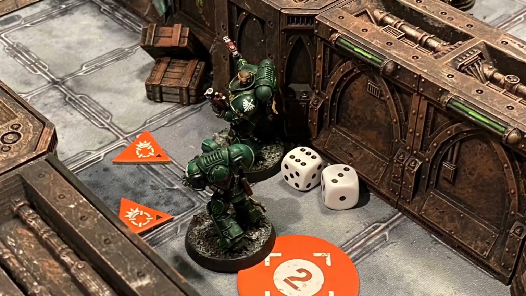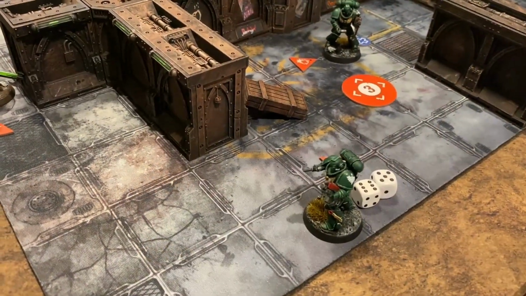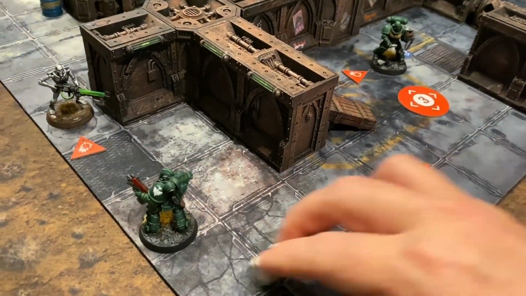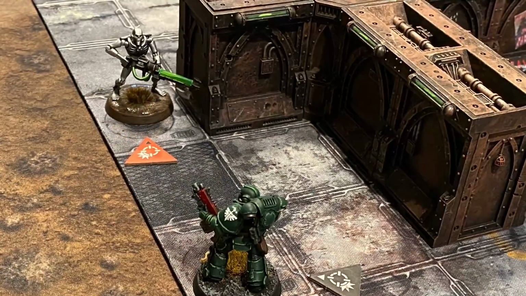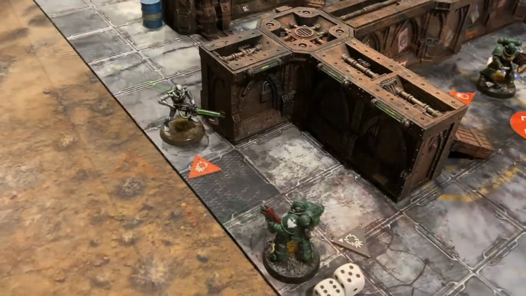Sergeant Raynor goes down to 9 wounds, but now they firmly occupy Objective 2. Cable is going to move up slightly, and he is going to target this Necron warrior ahead of him, and he is just going to go ahead and fire with his bolt rifle. It'll be 4 shots hitting on 3s.